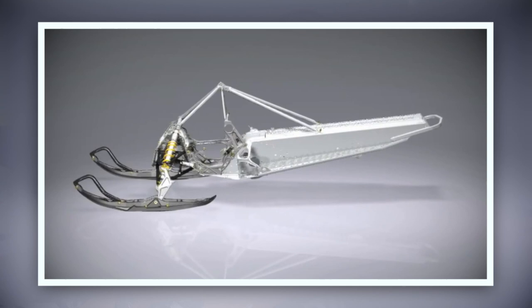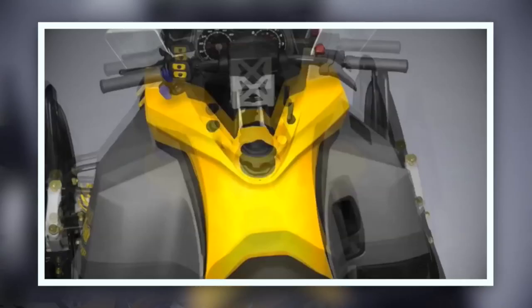Boisjoli's success is not rooted in subtlety. Ski-Doo's success under his leadership has come by making moves considered outrageous in some circles. When we decided to design the Rev XP, we told the team we want to be the best in weight — and by far. We didn't want to win by only five pounds, so we let engineering define the goal, and they came back with a 50-pound target. It was an incredible task, but they delivered. You may wonder why Ski-Doo pushes so hard year after year with groundbreaking innovations, sometimes bringing improvements long before anyone thinks they're needed. The answer: I prefer to cannibalize ourselves before a competitor does it.